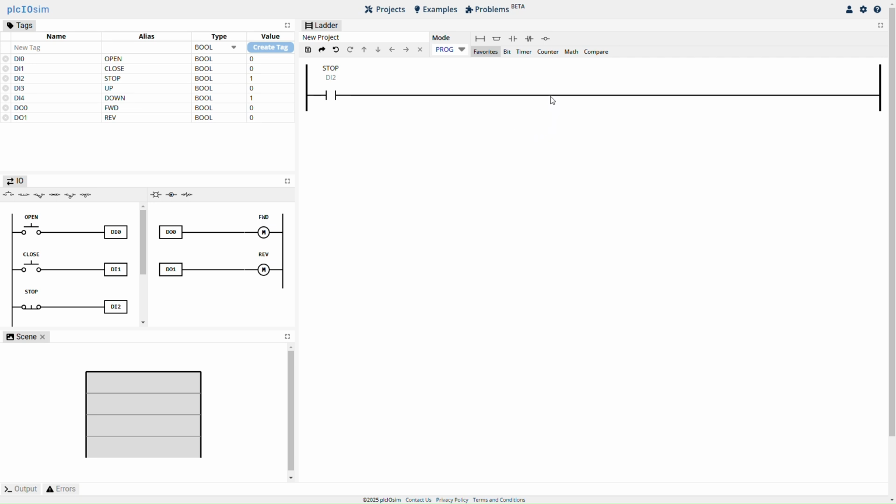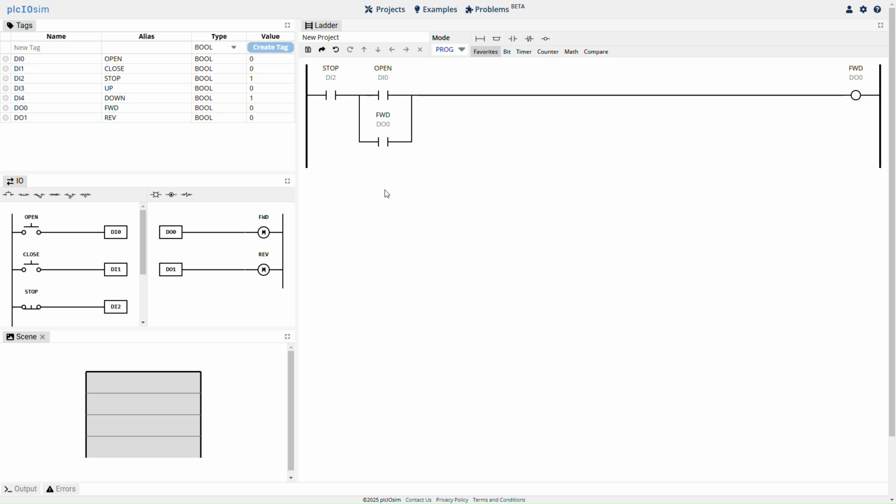When do we want the door to open? This should happen when the open push button is pressed. Once pressed, we want the door to continue opening after the open push button has been released. In order to achieve this, we'll need memory logic for the open push button. We'll create a branch and add a normally open instruction for open to the first branch rung, and a normally open instruction for the forward contactor to the second branch rung. This should suffice to get the door opening.